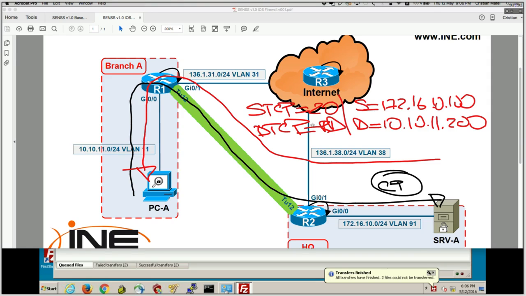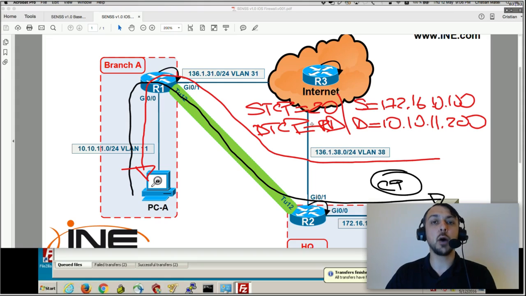So it's simple. The router inspects the control plane session outbound between PCA and server A. He understands from that negotiation process, because it inspects FTP, that they run in active mode. So he knows that he's going to automatically allow backwards another TCP session sourced from the server on a source port of TCP 20, destined to the client on a random destination port as negotiated. So that's why we would want to inspect the application layer in general, because it makes the router, the firewall, either the ASA or the IOS, smarter.